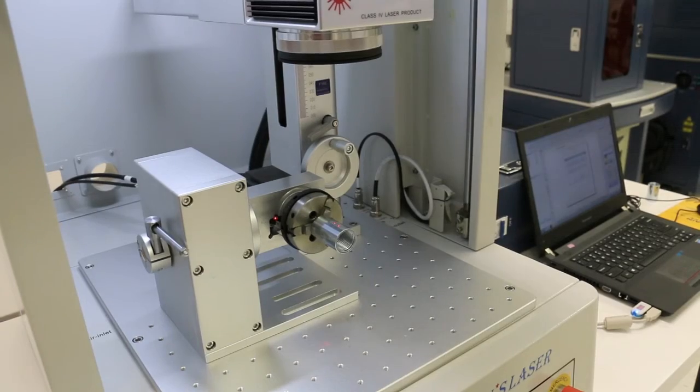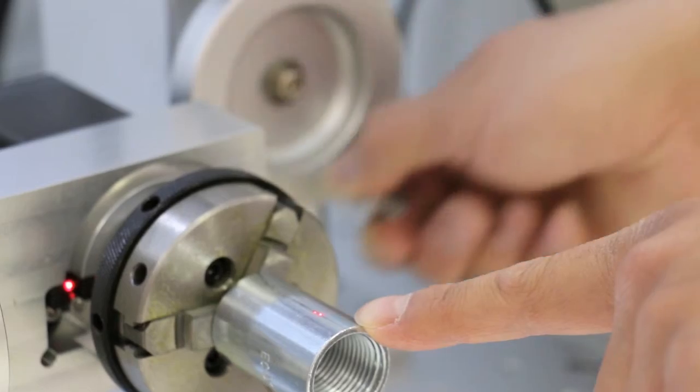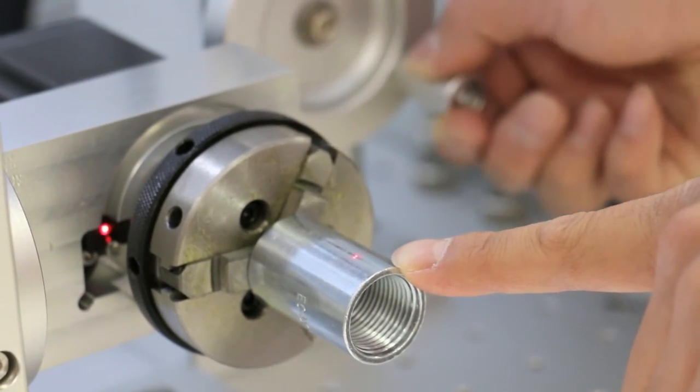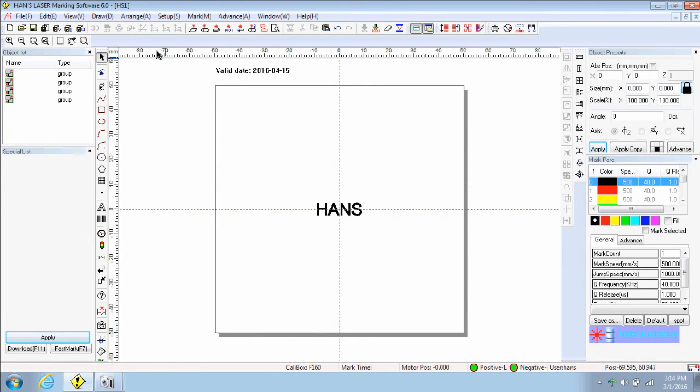Now the object to be marked shows two red dots. Bring the two dots together by manually rotating the beam adjustment pulley for beam optimization. Observe until you see the two beams become one, then close the focus window.